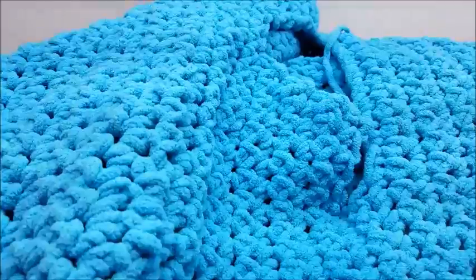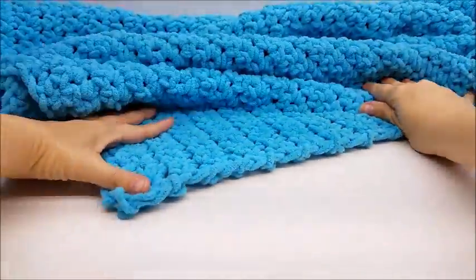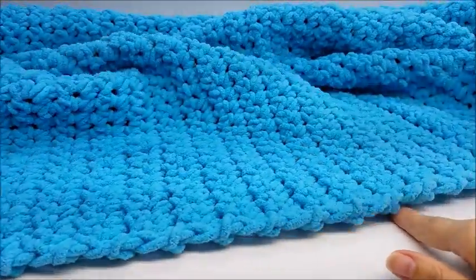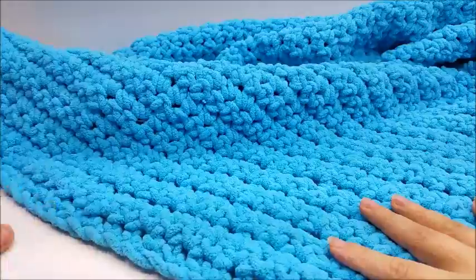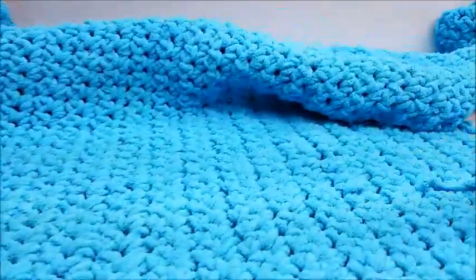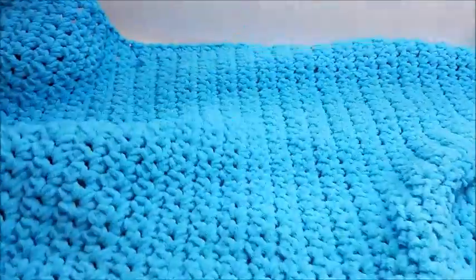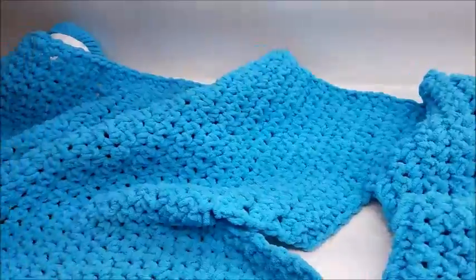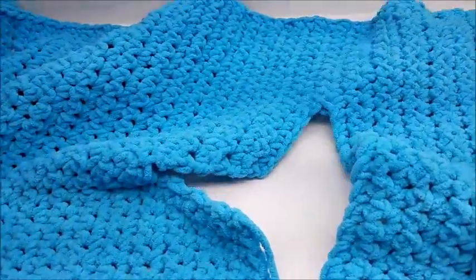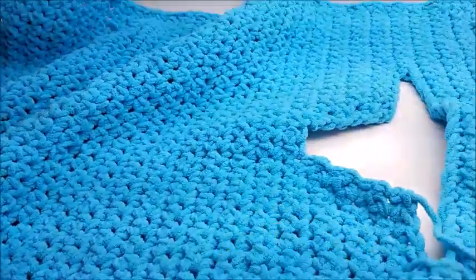Okay, once you get your 102 rows done, now what we're going to do is go around and put single crochet just around both of the long sides, not across the short side, not yet anyways. Front and back look the same to me, but if there's one that you like better than the other, put the right side of your work facing you like this, and then we'll go around.